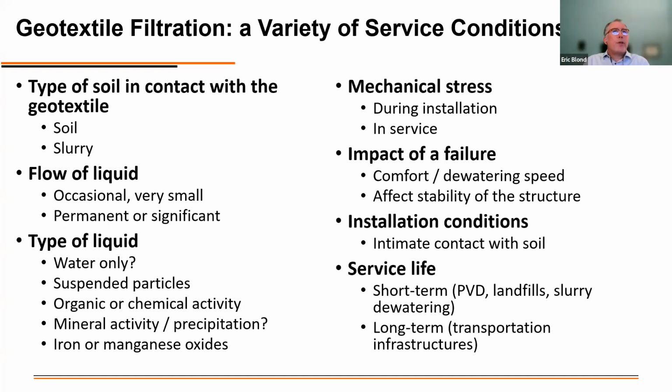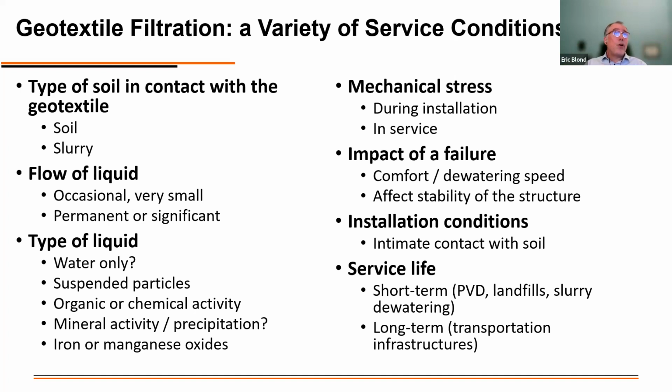Type of liquid. If we're draining liquid water, will there be any suspended particles? Are the particles going to be captured by the soil, which is upstream of the geotextile, or not? Shall we expect these fine particles, suspended particles, to reach the geotextile? Will there be organic or chemical activity? Like if it's a landfill, a leachate will generate its own set of problems. If we have a mining structure with a heavy brine, which is likely to create precipitation near the filter, that's another set of problems.